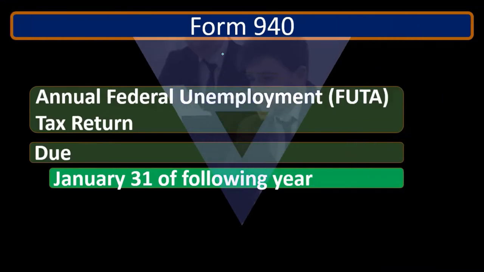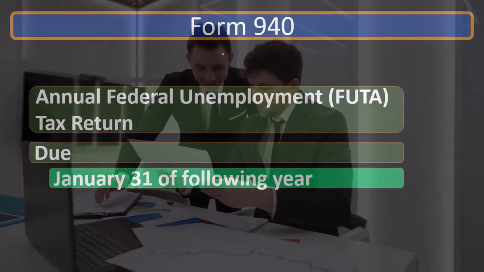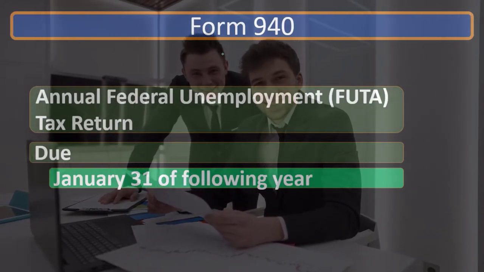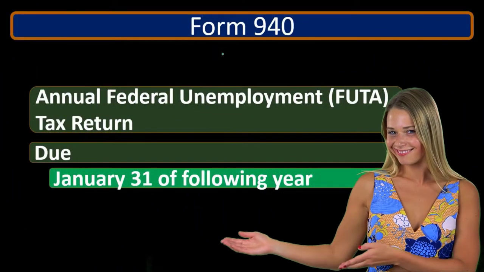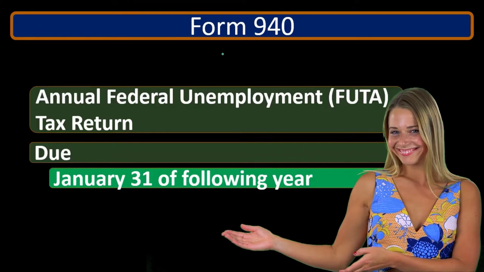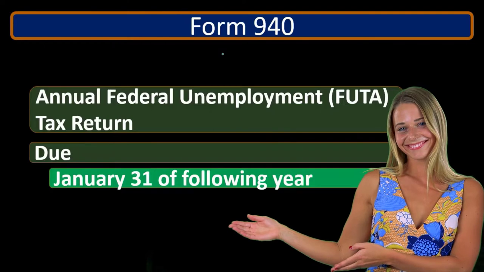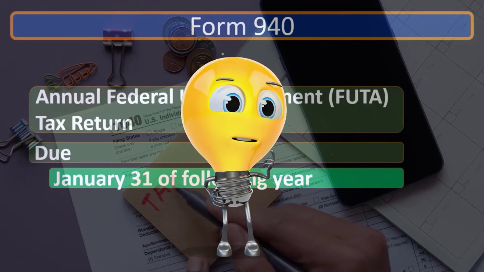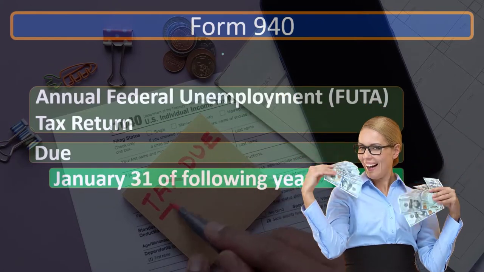Now, you might think these numbers are so close to each other, the 940s and the 941s, that they're easy to get mixed up for that reason. Remember that the 941s are the quarterly returns, and the 940 is kind of like the yearly return. The other thing that's confusing about them is, one, because the numbering is so close, and two, because they're both payroll tax forms, it's easy to think that the 940, the year-end form, is going to sum up in some ways the payments that have been recorded or the types of taxes that are on the 941s, but that's not exactly the case.